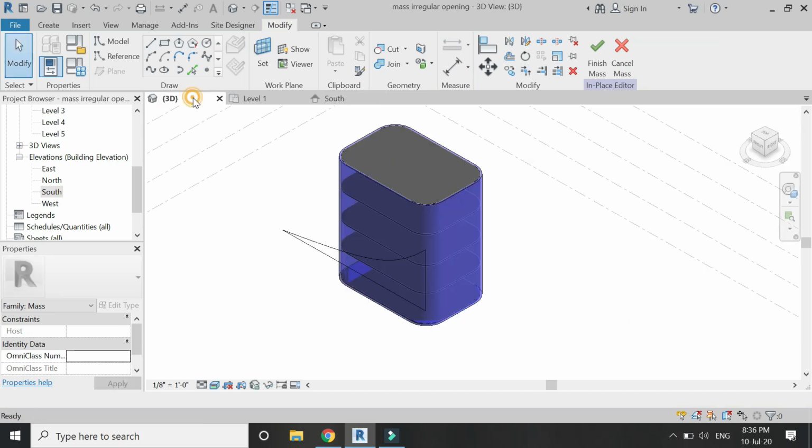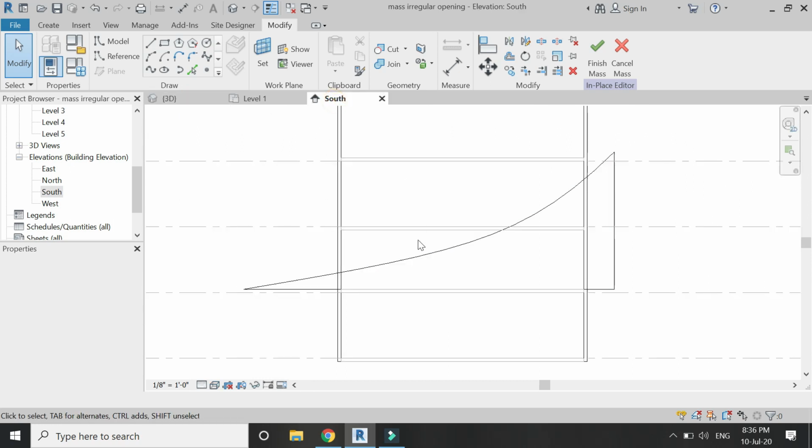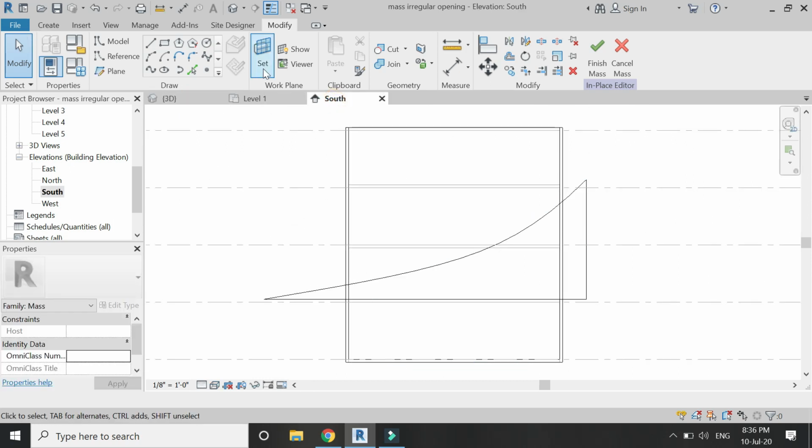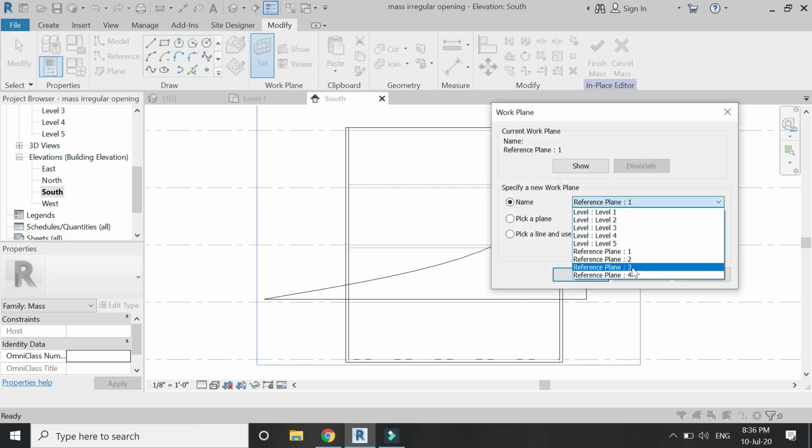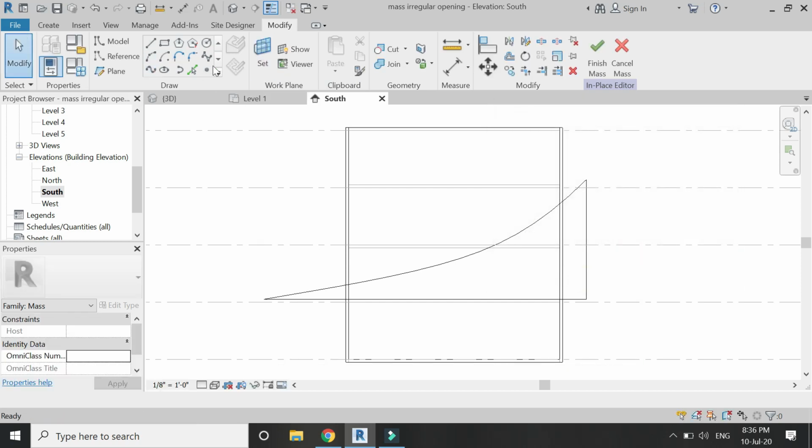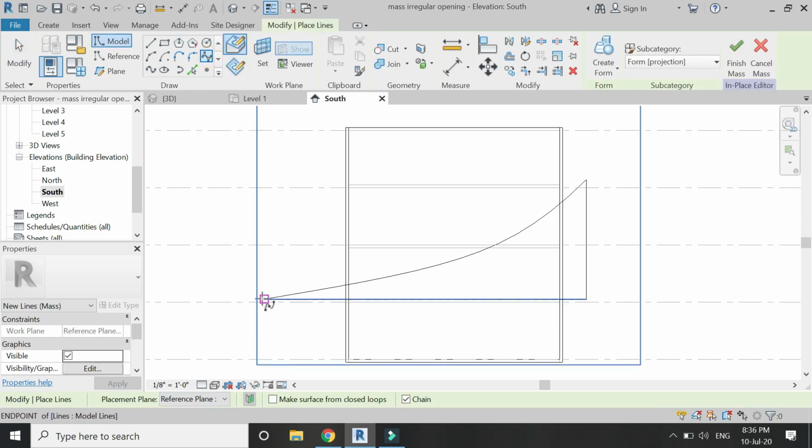Now remember that this should be in a closed loop, and you can see that it is placed on the reference plane 1. Now set the reference plane to, let's say, 4, and again draw a profile with the help of spline and the straight line.